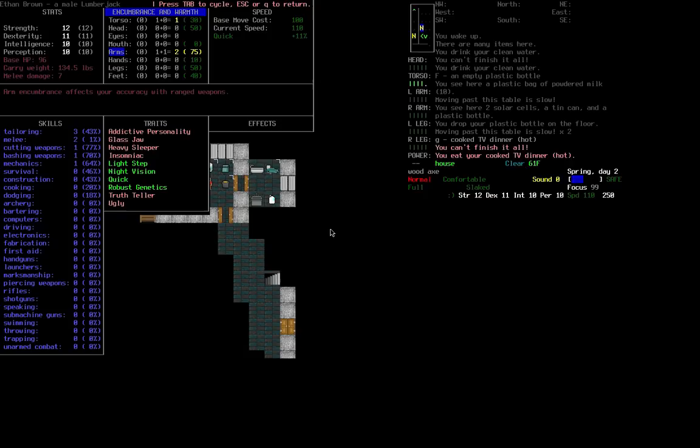Just affects our accuracy with ranged weapons. Melee and thrown attacks are causing us a little bit of damage. And we're going to minus 1 on our melee skill and our dodge skill, which makes our dodge skill negative 1, which is not good. And our melee 2.